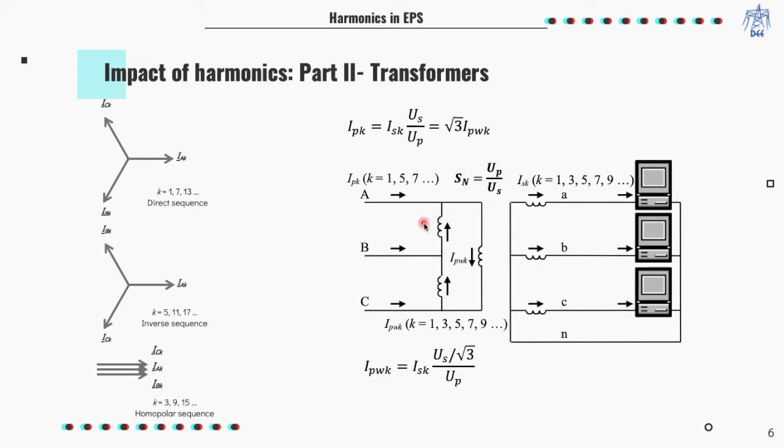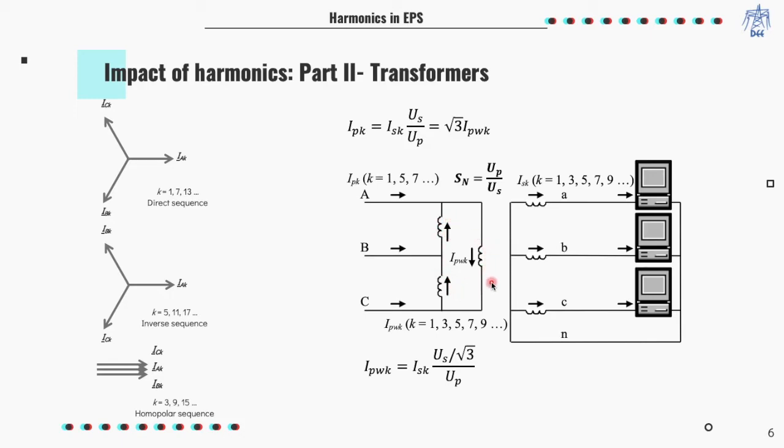However, the triple harmonics do not appear in the primary of the transformer because they are cancelled. Therefore, we only have the fundamental, the fifth, the 7th, and so on harmonics. These harmonics are equal to the square root of 3 divided by the currents in the secondary winding of the transformer. The difference between the harmonic currents in the primary line and in the primary windings of the transformer means that the line current cannot be used to characterize the operating point of the transformer, because this current can undersize the real current flowing through the primary windings of the transformer.